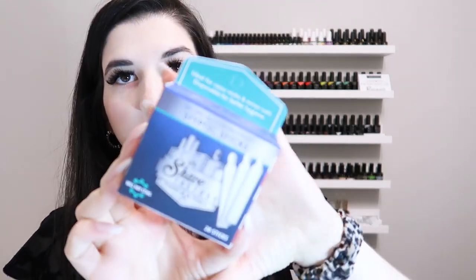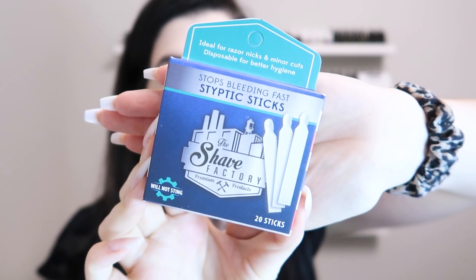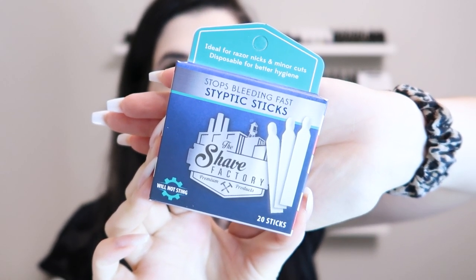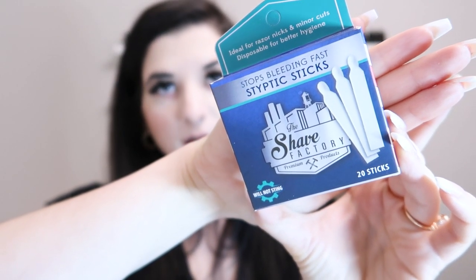And then I also got on Amazon these Styptic sticks, and they are made for if you are shaving or if a barber is doing your hair or shaving or whatever and they cut you, it's made to stop the bleeding. So I got these. I saw Sierra's Nails feature them, or I saw her talk about them, and I was like, I have to try that.